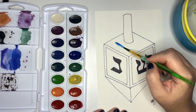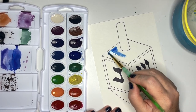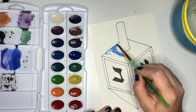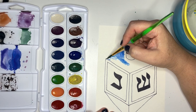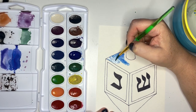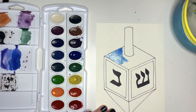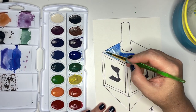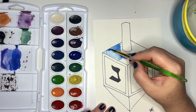And this is a time when you really can do whatever you want color wise. So I'm going to add some blue. And I'm going to just put my initial coat of blue in here on the top. And then I can add more color if I want to, as I work my way around this top.